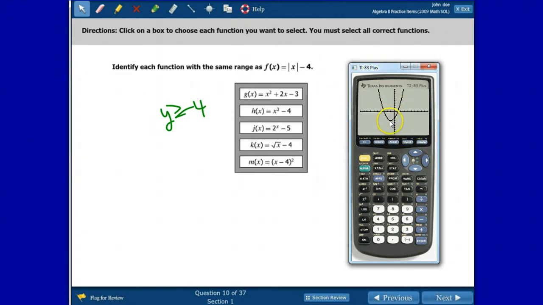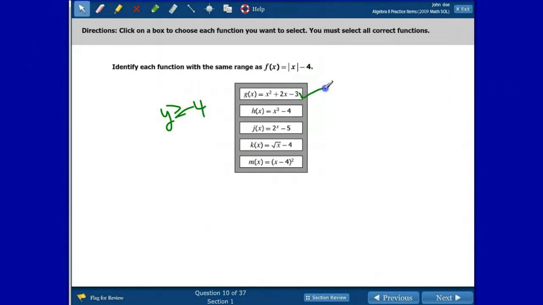Okay, that looks like it goes down to -4. Let's double check. Let's go to the table and check it out. Nope. 0, -3 looks like. Yep, there's -4 right there. And then let's see if it goes back up again. And then it's going back up again. So it's going down as low as -4 as well. So that is an answer, and this guy is an answer as well.